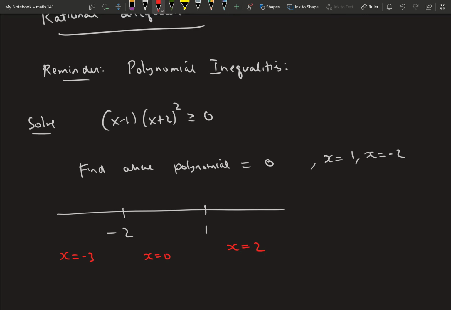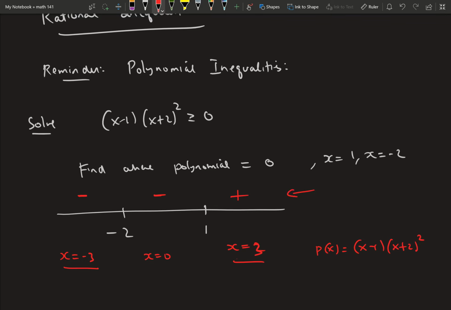And what do we plug this into? We plug it into the polynomial x minus 1 times x plus 2 squared. So for example, if we plugged in -3, we would get a negative times something squared. So overall, you get a negative here. The polynomial is negative. If you plug in 0, you get a negative times, again, a positive. So you'd get overall a negative here. If you plug in, oops, not 2 here. Yeah, 2 is fine, sorry, whatever. 3 is okay as well. If you plug in 3, you get a positive times a positive, so you get a positive number overall.